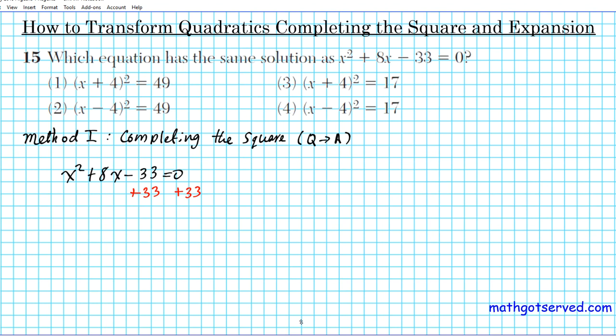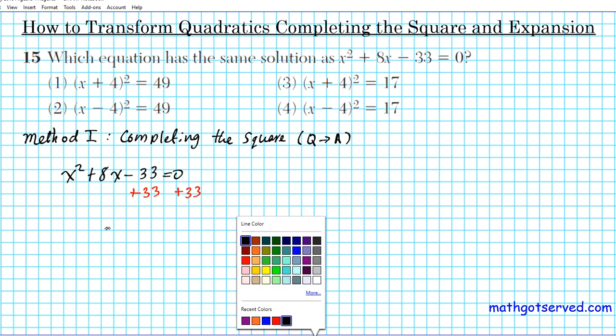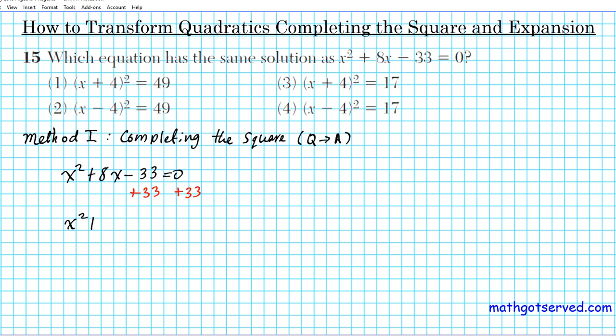We're trying to create a perfect square trinomial. Okay, so we have x squared plus 8x, and we need a term here to make this a perfect square trinomial. But whatever term we insert in this spot to make the left side a perfect square trinomial, we have to add exactly the same thing to the right side. So what are we going to use to complete this square, to make this a perfect square trinomial? Well, what you have to do is you want to add b over 2 square. So that's how you complete the square. You add b over 2 square to both sides.